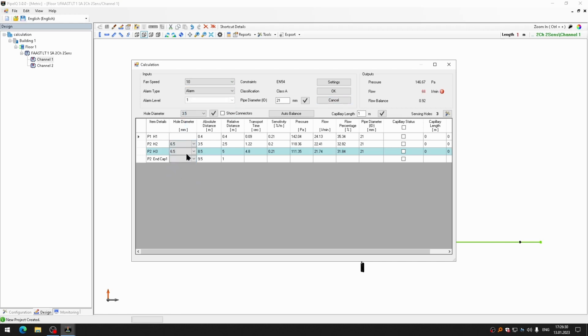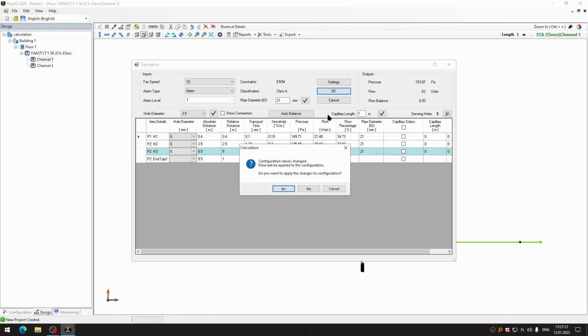But for example, I will use smaller holes. But you see, when I change the hole diameters, then the transfer time and sensitivity is changed automatically. See, now I have transfer time 0.1 seconds. Now I put diameter hole 5 and the sensitivity is red. It means that it's not too sensitive for class A, and the transfer time is too big. Okay, let me choose it back to 6.